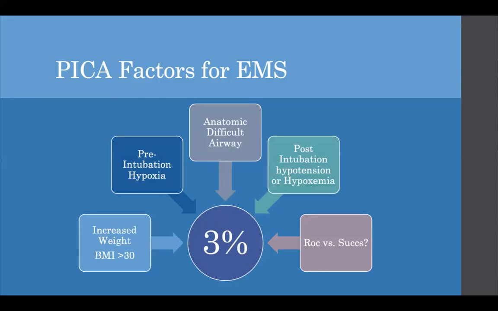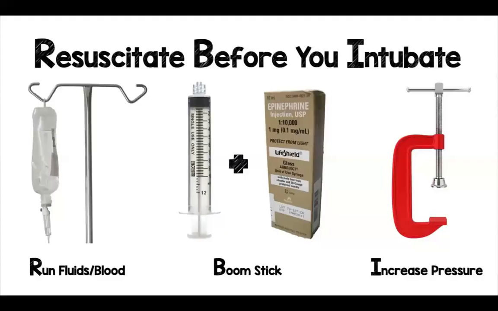So again, in an observational data set, the science is not perfect here, but I definitely would not take this and say, oh, rock's terrible, never use rock. I think the take home is give a high dose of rock, make sure that the person is paralyzed, and then go to intubate them. So if we're giving the rock at the new 1.5 per kilo dose that we've seen in the literature, then the onset is just about the same as sux. So we have a shorter safe apnea time with that. Food for thought. Those are the patients who are going to be a little bit risky.